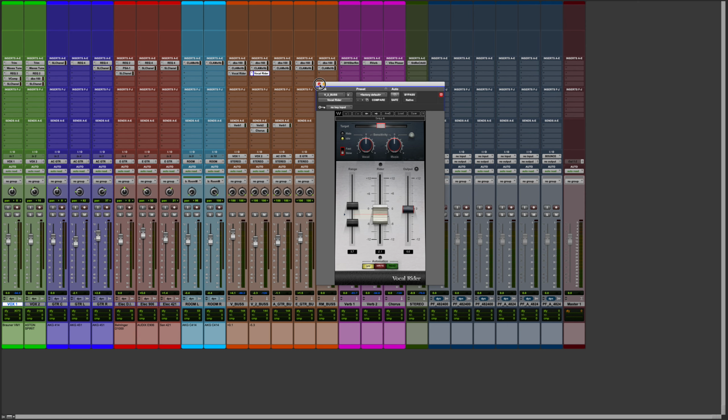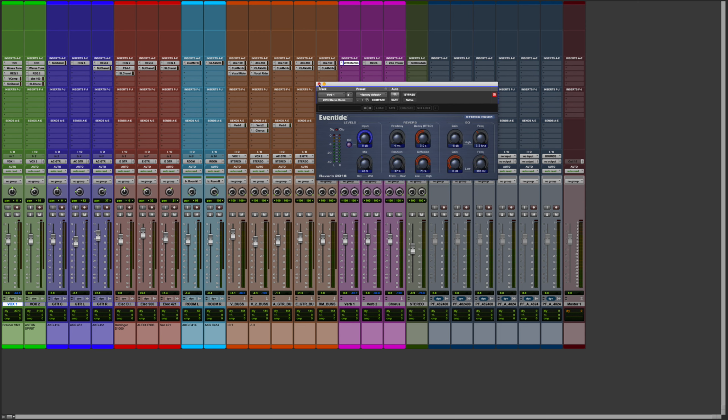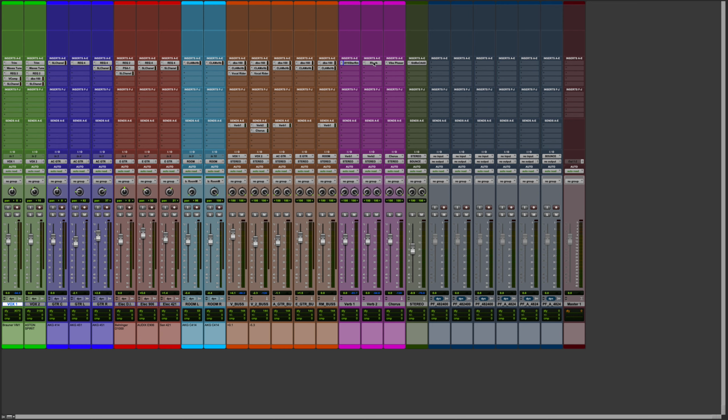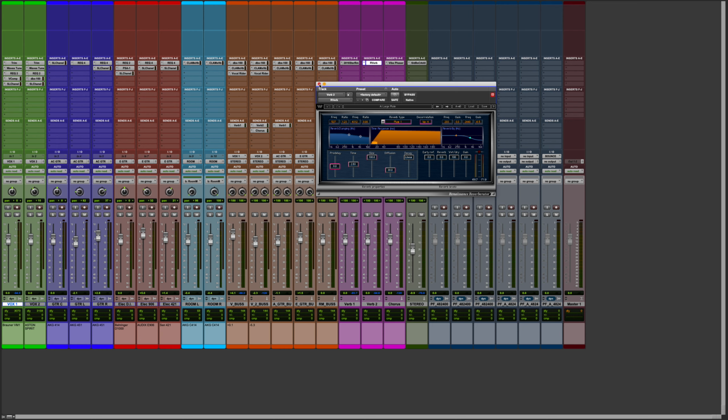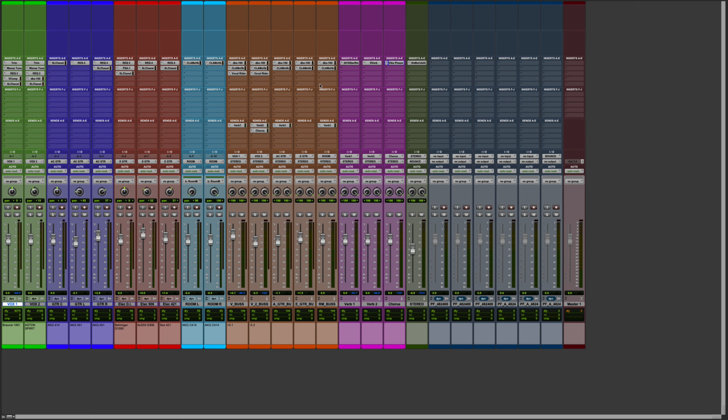In regards to the time-based effects, I used the 2016 stereo reverb, which tends to be my go-to choice for any reverb within my projects. I used the Renaissance reverb as well, and I used a phaser, which I don't normally use, but I thought it's quite a cool function within my mix.